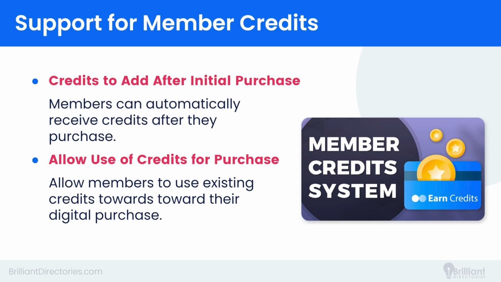Yeah, and on the tails of this, you can choose if members can use or not use their credits when purchasing a digital product. So what this does, if you're using the member credit system, you can sell $500 worth of credits on your site for $250. So the member's getting a benefit of getting more credits than the amount that they paid. And the caveat here is they cannot use their existing credits to make that purchase.